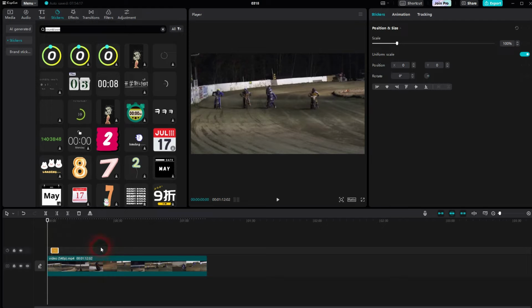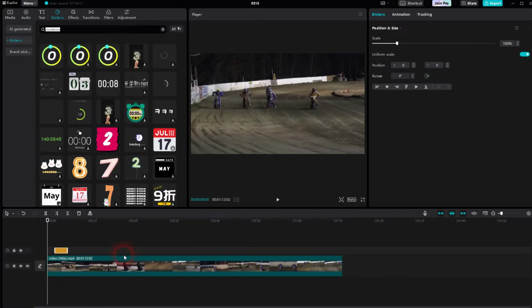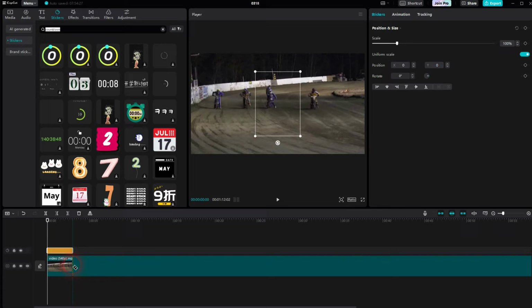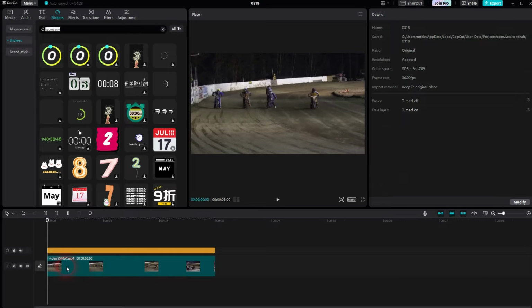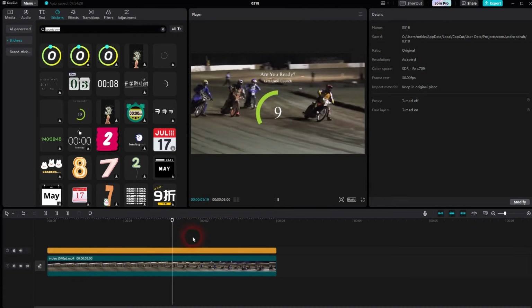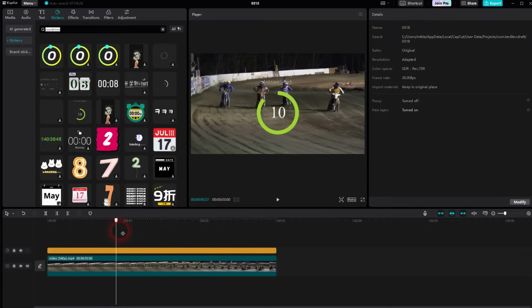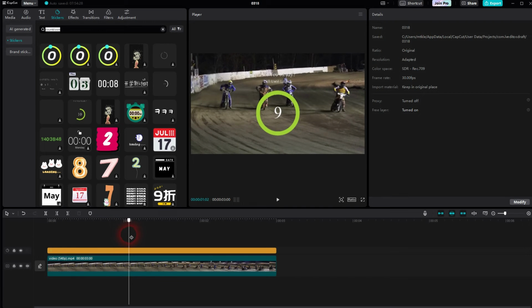And for the most part, you're already fine with this. But let me show you what you can do if you don't use the numbers 10 to 0. If you want to, for example, have it starting at 20 or something. Or you want to have it starting at 5 and going to 0 or something like this. So if you want to have a number that's not inbuilt here, go to the first second. You can read that right here, use the arrow keys to go frame by frame.